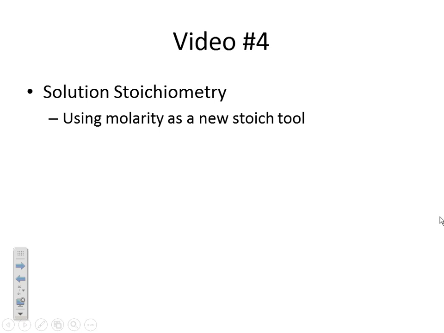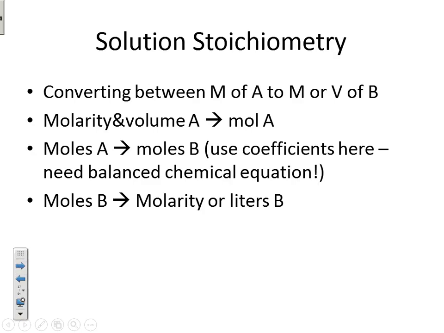So, solution stoichiometry. Just to walk you through an absolutely classic solution stoichiometry problem, what does a solution stoich problem look like? It's essentially a problem where you would be given information about molarity and volume of compound A, or species A, and they'd ask you, based on a chemical equation, based on a chemical reaction, what is the molarity or volume of compound B, species B? So notice that this is phenomenally similar to the idea of going from grams of A to grams of B, a classic mass problem. Only now it's molarity or volume of A to molarity or volume of B. So we're going to follow a very, very similar roadmap.